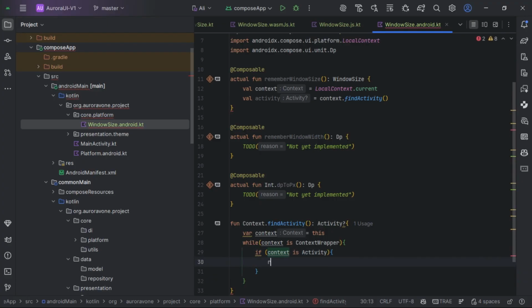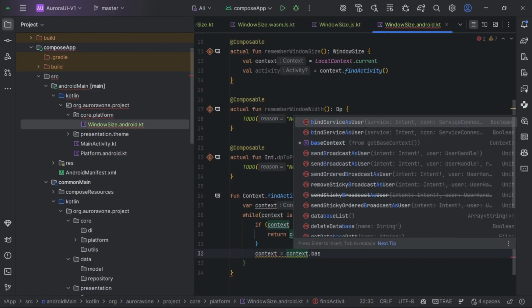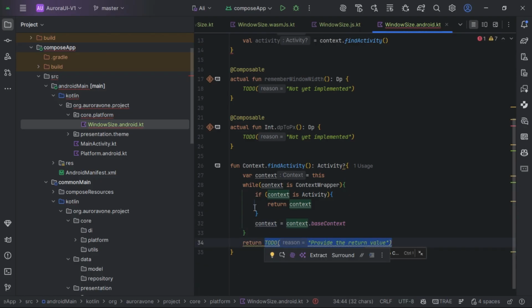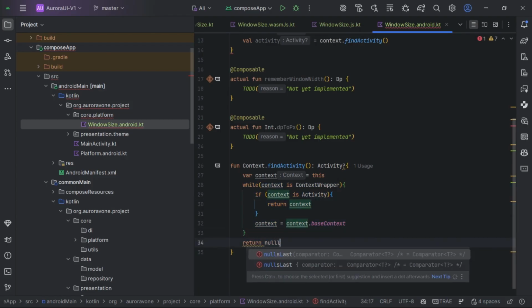That is good in our if statement, then we continue and say the context is equal to context.baseContext. As we see here, this needs a return expression, and if we are done with all this, we have to return null.